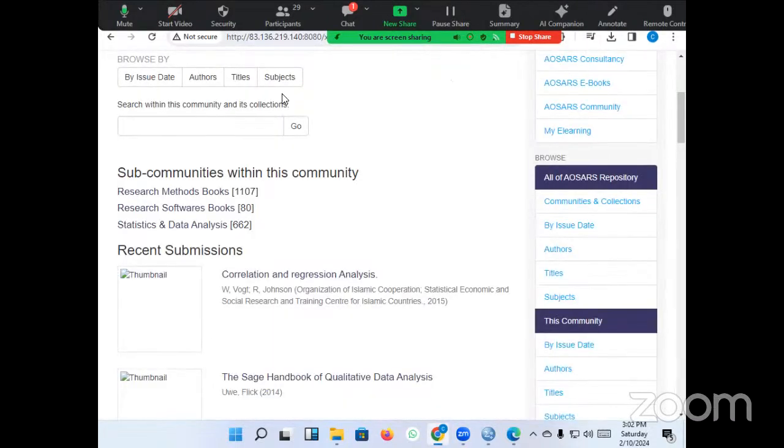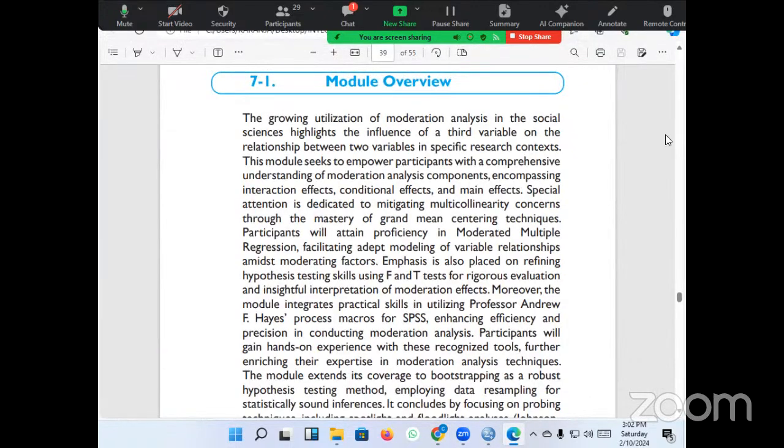For those of you who could be able to purchase my book, I've covered issues of bootstrapping very well in that book, let me see whether I can trace it. In that book for mediation analysis, bootstrapping is covered in detail. So for those of you who will purchase the book, those are things you can check. But for now, I want us just very briefly to demonstrate that. A moment as I look for that particular section.